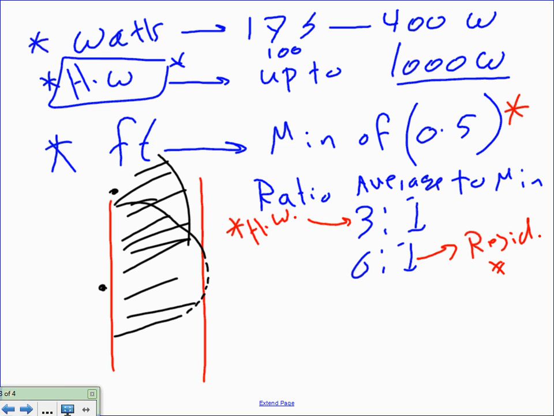An isofoot curve, guys, is a curve that connects all the points on that street or roadway that have the same foot candle. So if I go to this point here, this point, and this point, most likely it is going to be the minimum, 0.5. I don't want it to be higher than that. If I go right in between them, right here, let's just say that curve represents 1 foot candle. And the closer you get, that curve will represent 1.5 foot candle. The closer to the fixture you get, for the most part, the more light you're going to get. The further away from the fixture, the less light you're going to get.